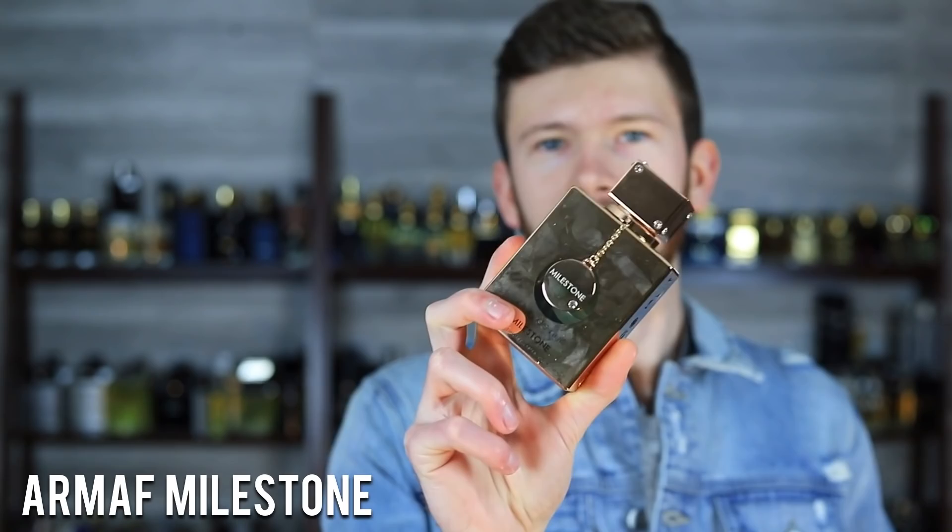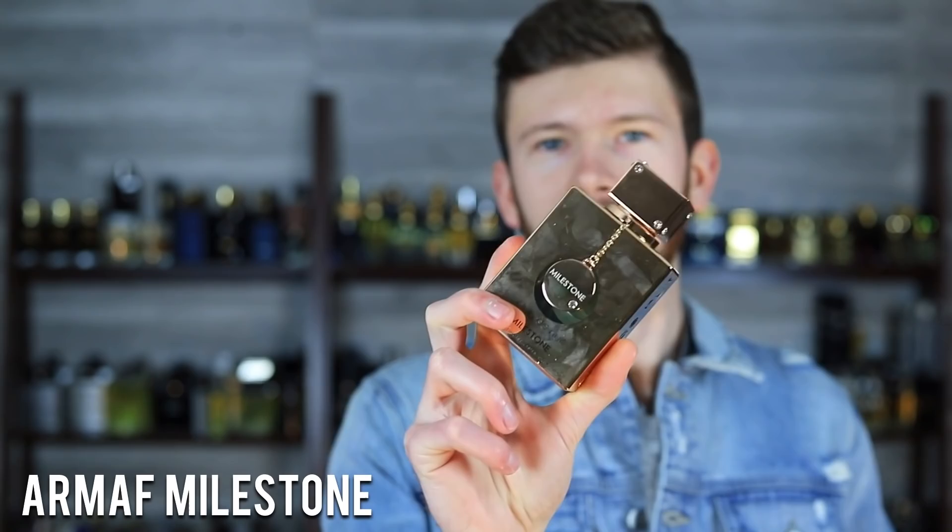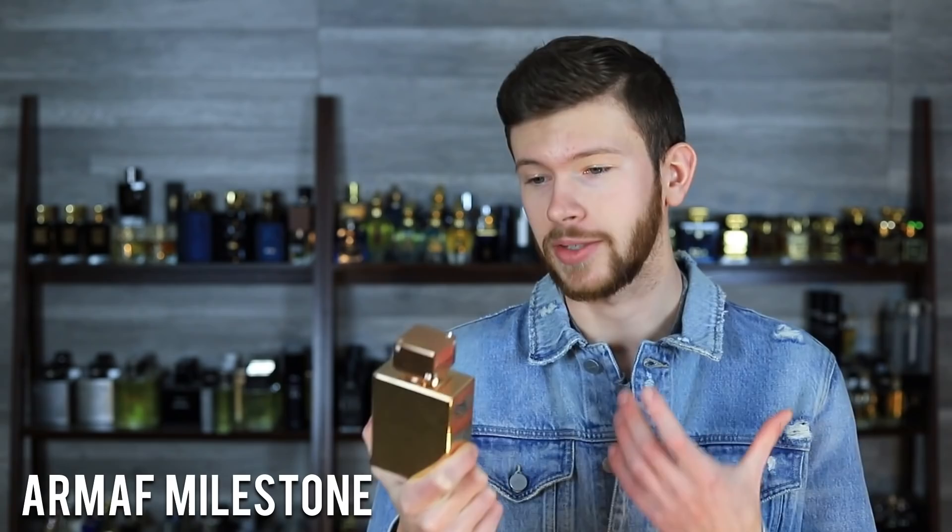The bottle is tacky and very loud — a fingerprint magnet that can get scratched up because it is a painted finish, so do be careful with that. The diamonds and everything — it's not the most attractive. But for the price, this is very, very good. It's an eau de parfum and it's stronger than the Creed, at least on a lot of people, especially talking newer batches. It's one of the most wearable, most happy-smelling summer DNAs out there. If you're just starting out, something like this is going to have you hooked.